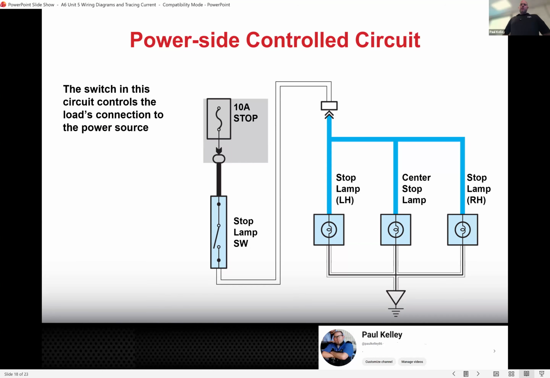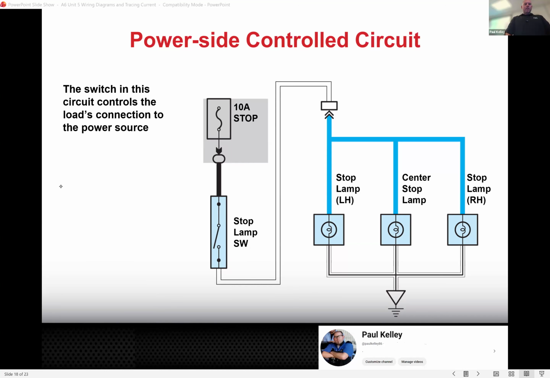All right, if we look at this thing, this is an example of what we call a power side controlled circuit. By now, you guys should be able to identify the loads, right? It's 3 bulbs, so we won't do that. We'll jump right into the trace. You want to start positive or you want to start negative? You pick. Negative. Ooh, we got a disagreement. All right, I got 2 positives. You're overruled. All right, positive means I'm going to red.